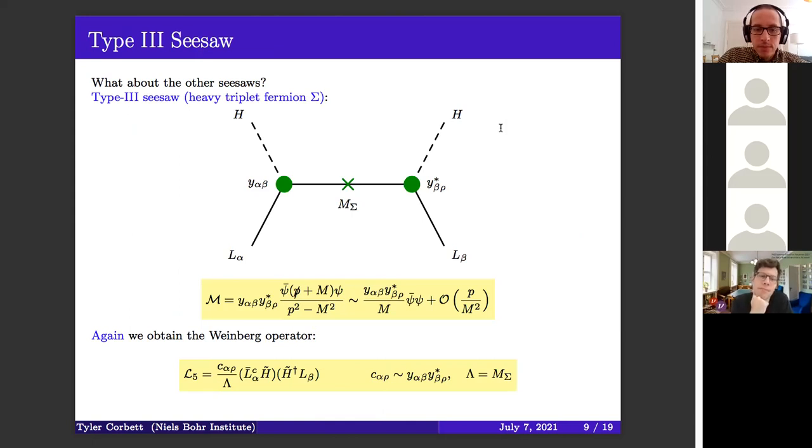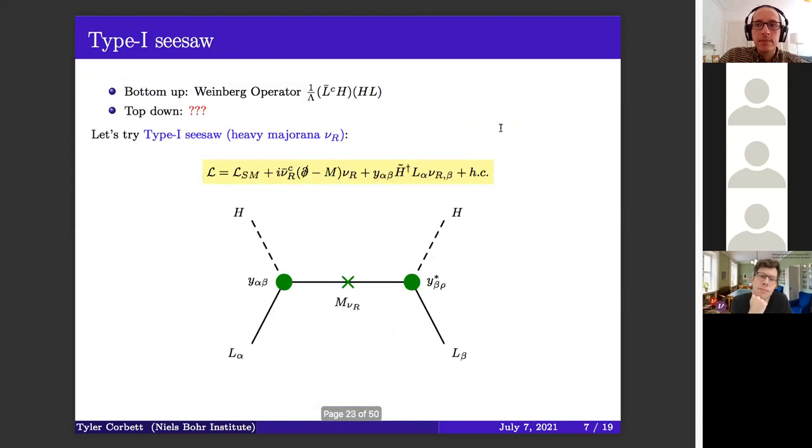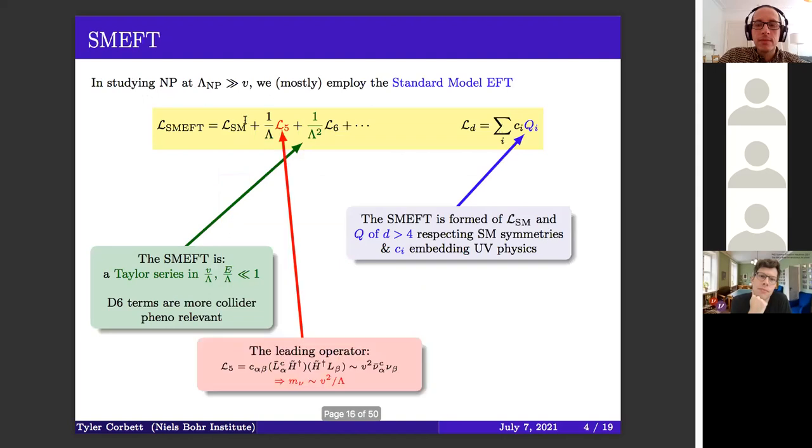Technically, it's very straightforward. The problem is here, when I write down this cute slide, the leading operator, there's only one leading operator. Here in L6, okay, there's one, and then you've got a 3x3 matrix out front. So there's one, or there's 18, because it's a complex matrix. At dimension 6, there's 59 operators. But if you include flavor, it's 2,499 parameters. So it very quickly becomes complicated.